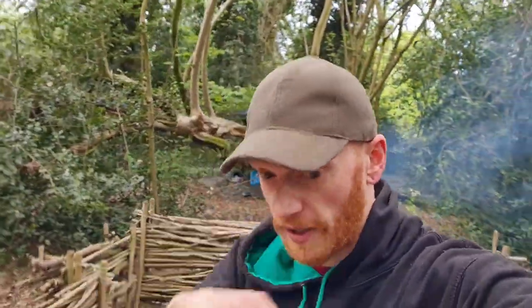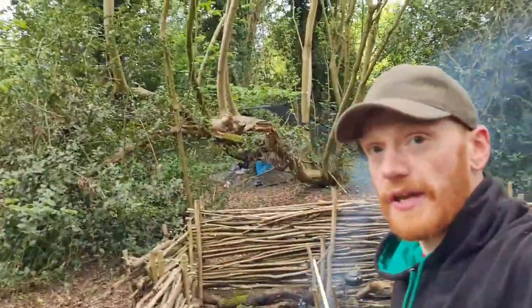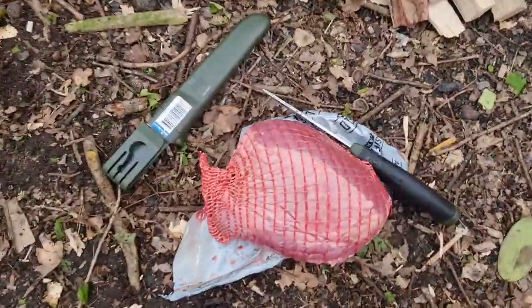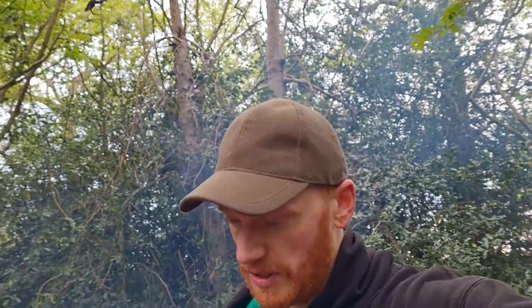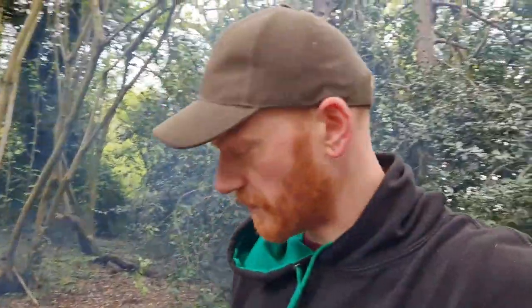Right, we've got the fire lit now, over there in the little fire pit. Now you probably thought to yourself, what were you doing getting that green bit of wood, Robert? I was making a spit because I am cooking roast beef on a spit. I used green wood and stripped the bark off because it's sterile. So I've now got a sterile piece of wood which I'm going to thread the beef on and hang over the fire for about an hour.